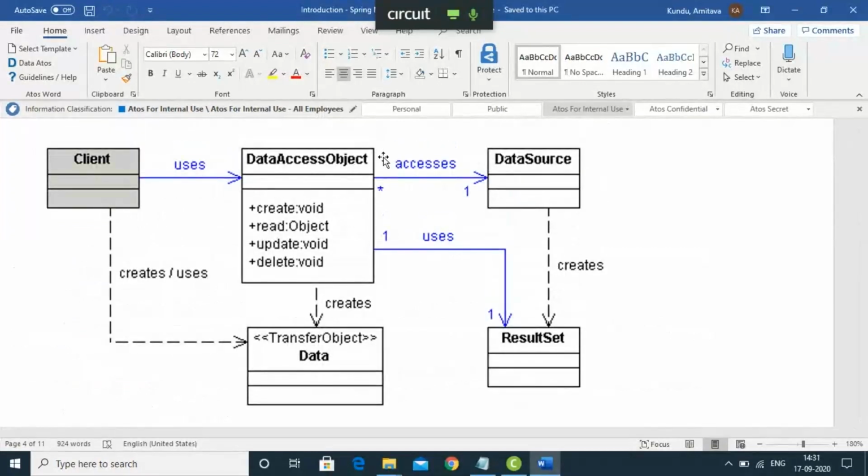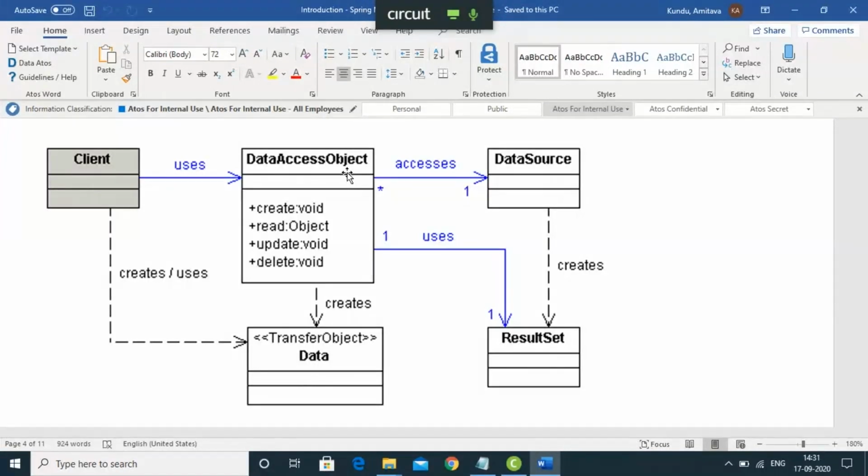As I told you, the DAO layer's main purpose is to interact with the database. Database connection related methods are there, and using these methods, it connects with the database, right? So the DAO layer is responsible for connecting with an object that is very specific to database interaction, where you can create, update, or delete. For database applications, we generally go with this DAO design pattern, or data access object design pattern.